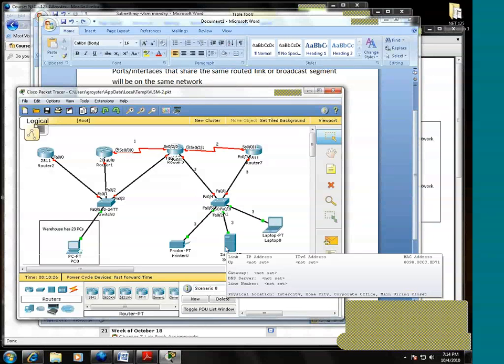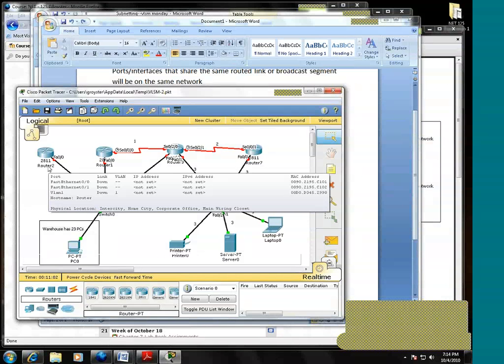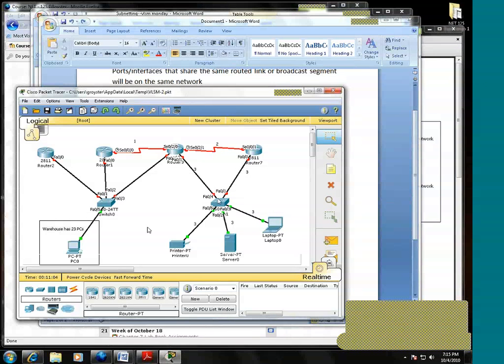Imagine sending a ping from the PC, a broadcast. You're going to ping the broadcast address. Where will that broadcast go? It'll go to those 3 routers, these interfaces. So hence, this PC, those 23 PCs, and the 3 router interfaces are on the same local area network. So we have 4 networks, right? 1, 2, 3, and 4.